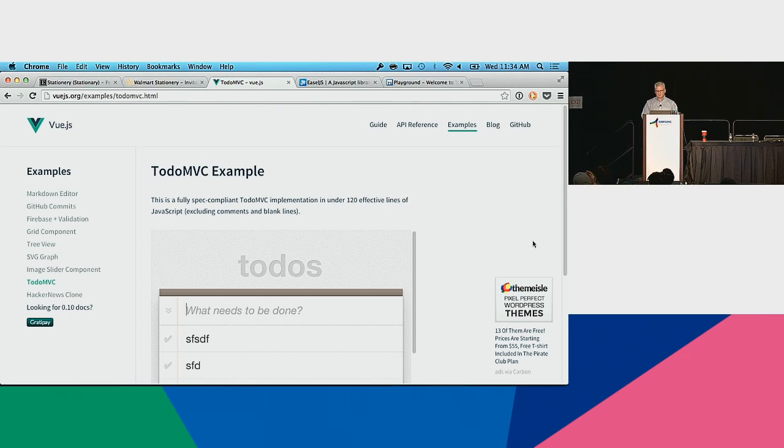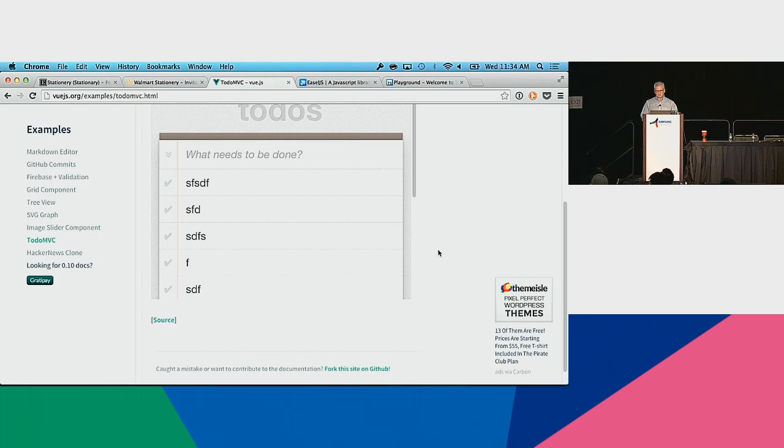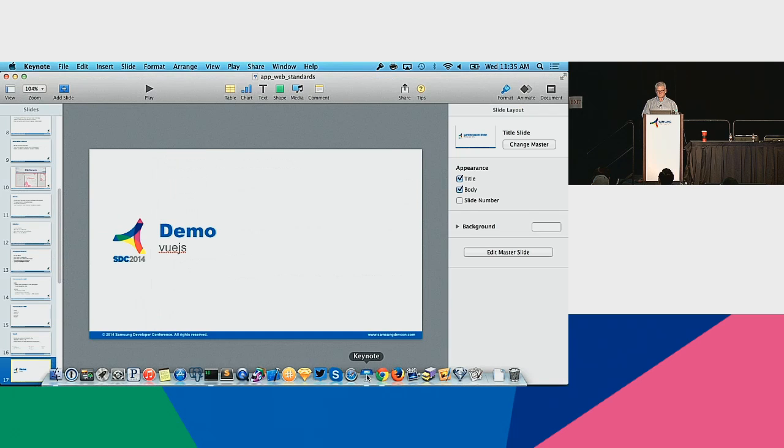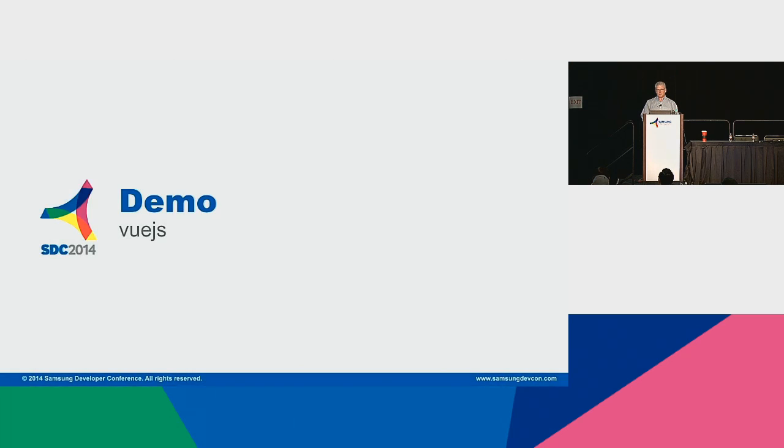Take a look at the To-Do MVC. They actually have a To-Do MVC version. It's probably one of the fastest To-Do MVC apps, but it also has the least amount of code, which says a lot in terms of the approach that they're taking. And the code is actually rather interesting to look at from an editing point of view. But style it however you want. You're simply using it to create the structures to manipulate the view to get what you need. It's a nice library. I would choose it for future projects and for other related work. And we depend on it on the projects we work on.